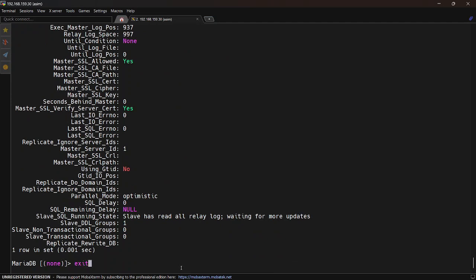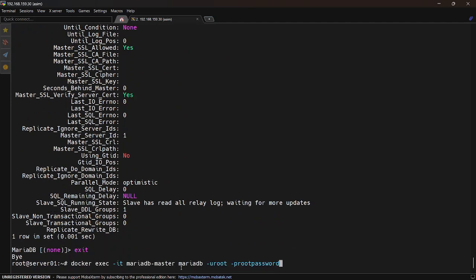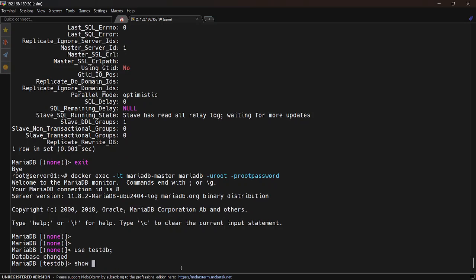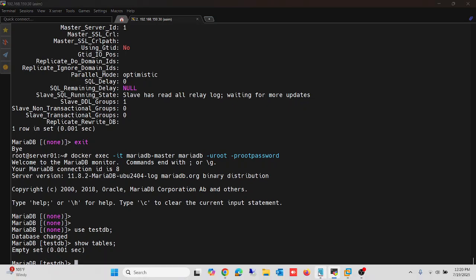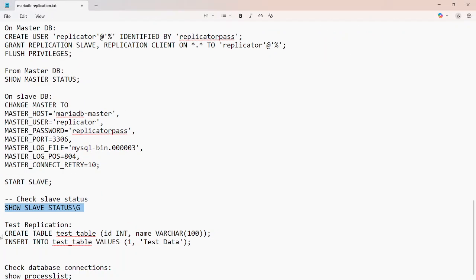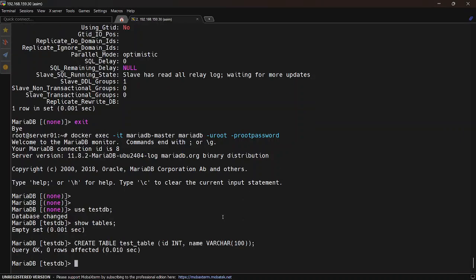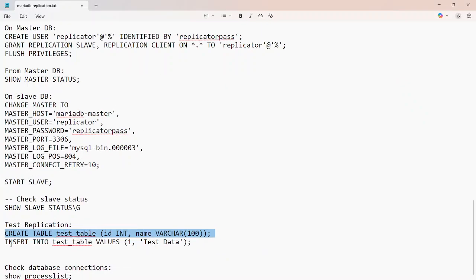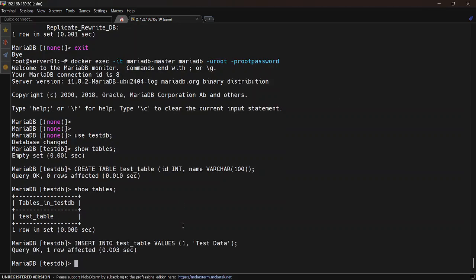Let me just do the final testing. I am going into the master database and I will use the test db. Let me show tables. So far there is no table, and I gave in the video description these two commands to create a sample table and to put something new in this table.